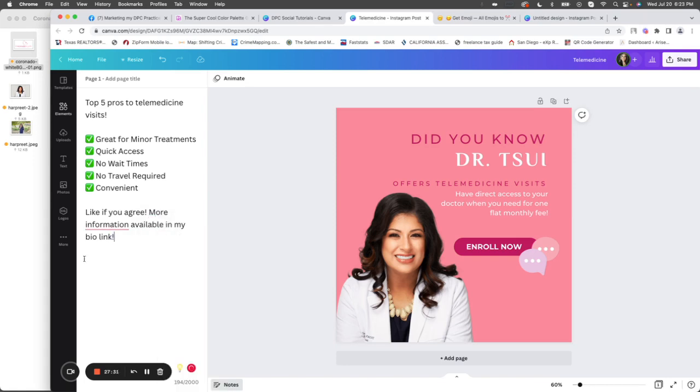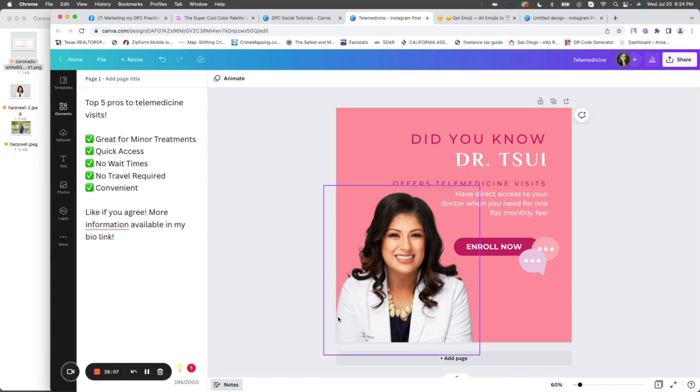So then a call to action. You want them to go to your bio link. So you want to have a link in there, and I'll probably do a tutorial a different day on how to do some of those link trees, and how instead of them just going straight to your website, you can have an enrollment button that will take them straight to enrollment or straight to the website for more information. Or they can just go straight to your website and read more about what DPC is and what you have to offer. So I like this because as you create more and more designs, you now have this little library of your own personal content creation all in one place.